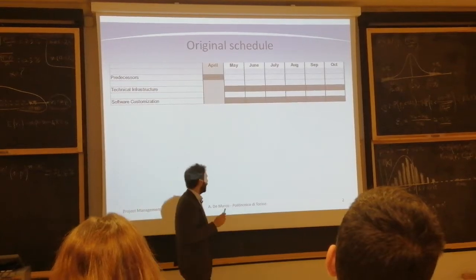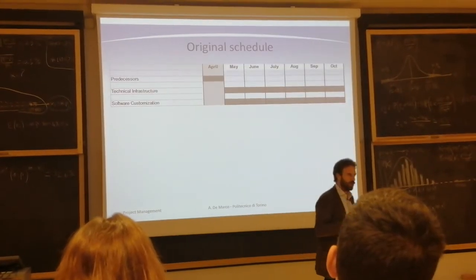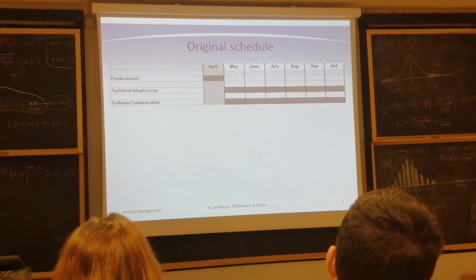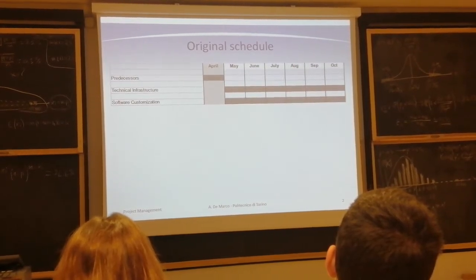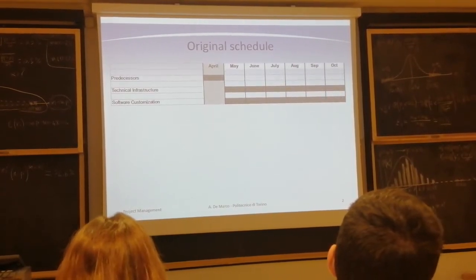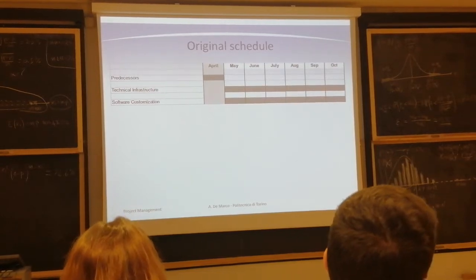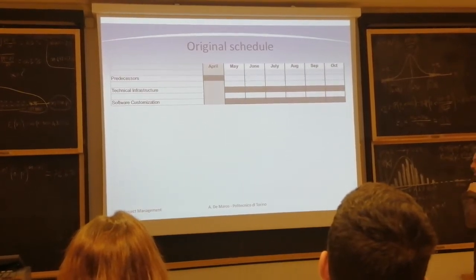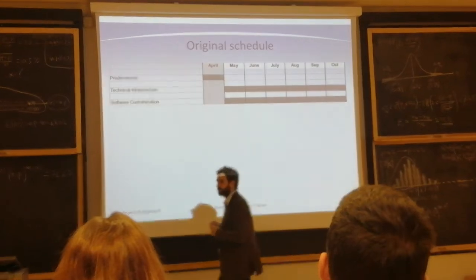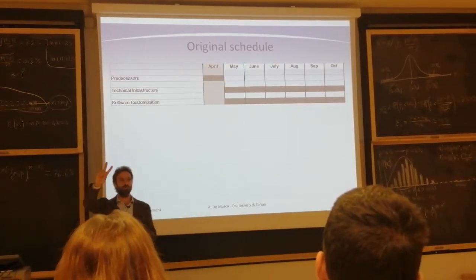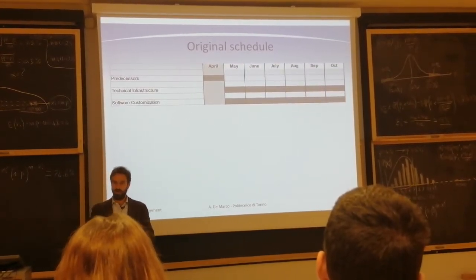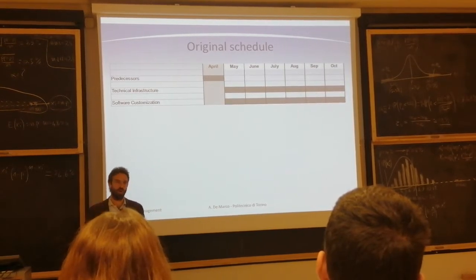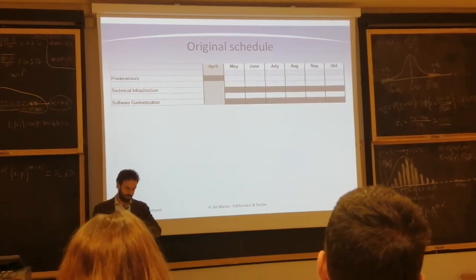Time saved on one task could not be saved in another task, and the tasks are in parallel. So if one task goes longer, it's not just because another task is saving time that it can accumulate. So let's go into understanding the technical infrastructure and software customization, one by one. Both tasks are critical on a plan. But now, at the end of September, which one is the task that is getting longer and which one is the task that is getting shorter?